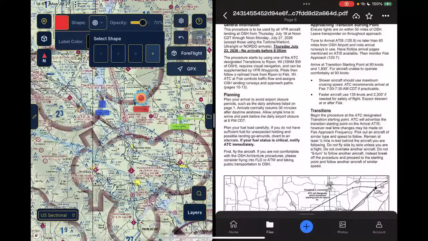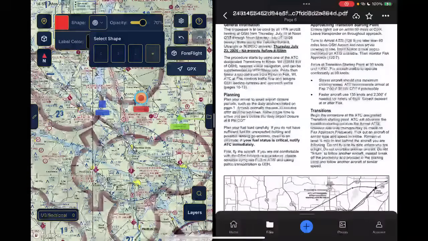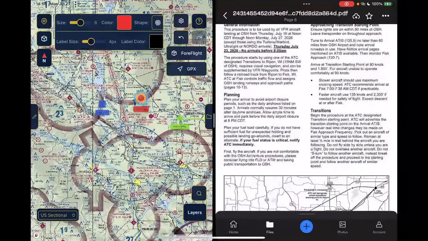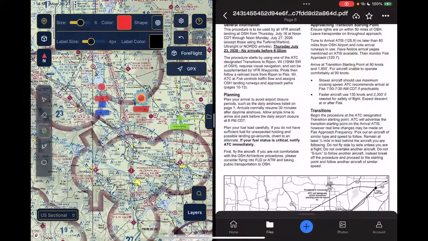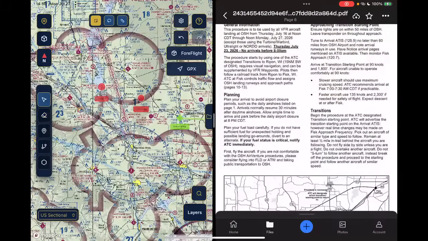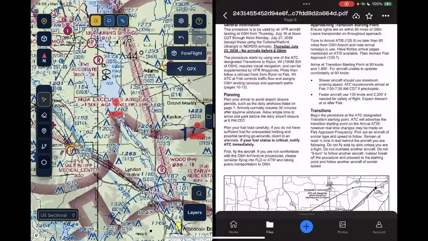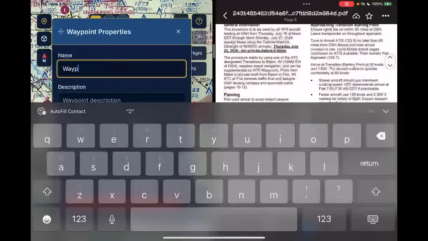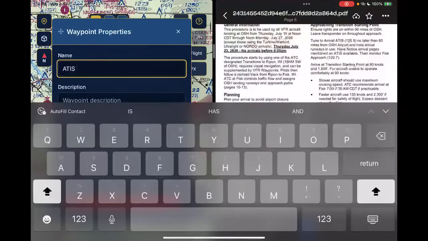I'm going to make it a bullseye for now. Cool. And then this one, the blue one, was a mistake, so I'm just going to go into my eraser here. Contact eraser is the one on the right. Oh, and then I erased it. Cool. Alrighty, and then we're going to name this one ATIS 25-9er.